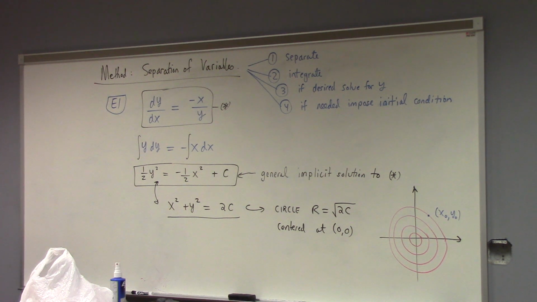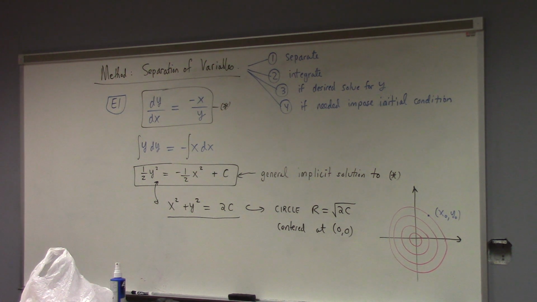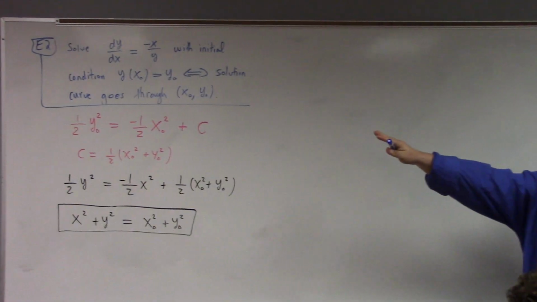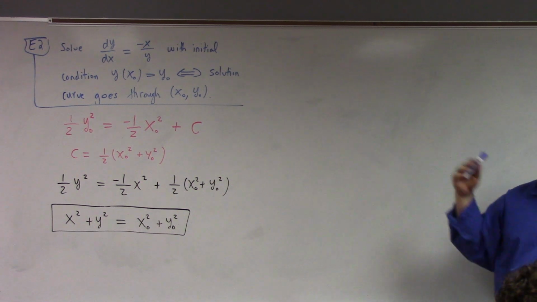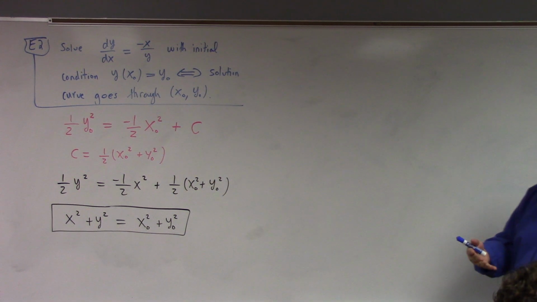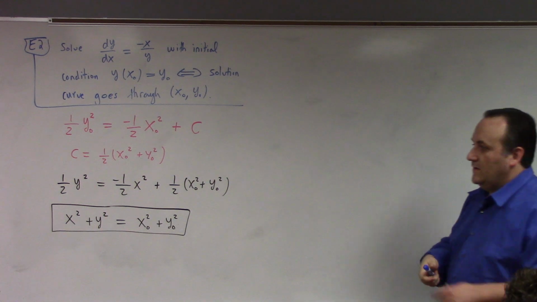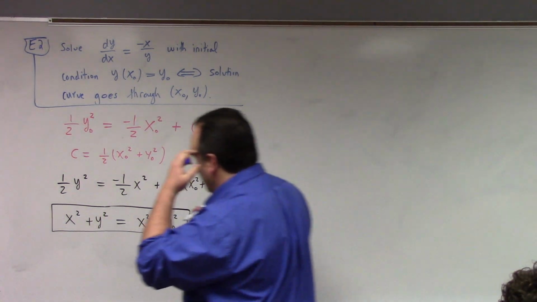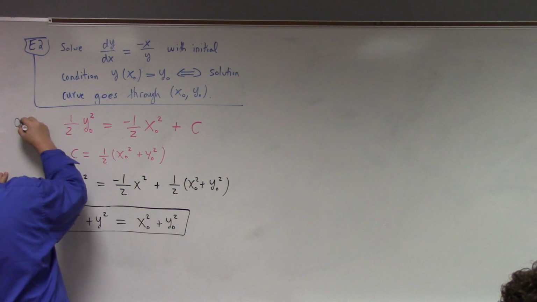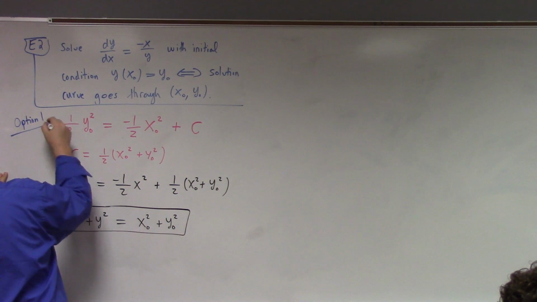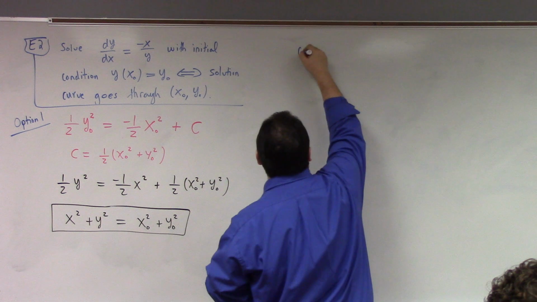Now we could put x naught equal to 1 and y naught equal to 3 or something, and you could find specific numbers, but I wanted to do it with variables for a second here, because I wanted to show you the other method. What's the other method? So this is method 1, which is solve it generally and then put in the initial condition. The other way you can do it is you could build the initial conditions into the integration. Option 2 looks like this.